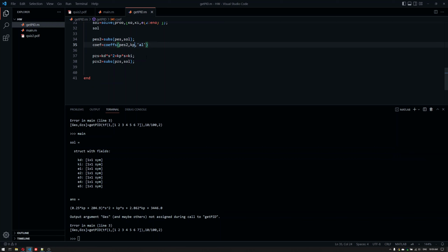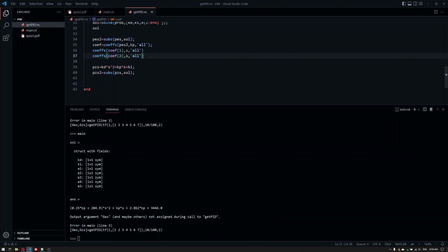Of course, it's this kp in our case. So we're interested in this. Here, coef1 is going to be the k terms, and coef2 will be the non-k terms. So therefore, we again will take some coefs. But this time I'm going to use S. So I'm looking for the S term here.